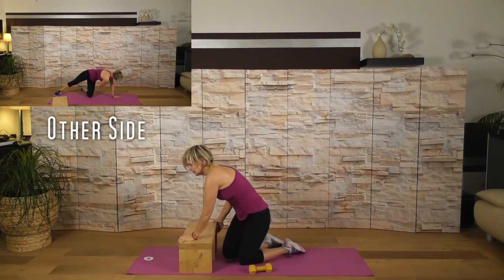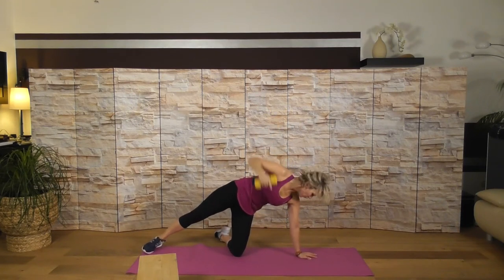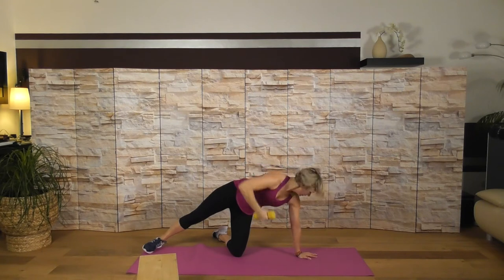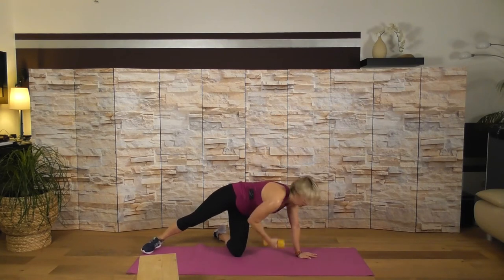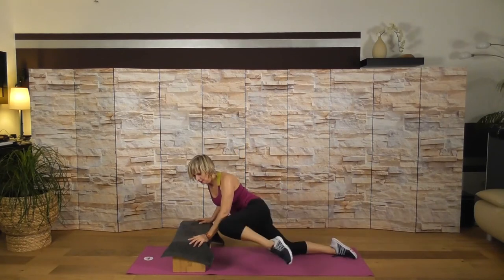Let's do this on the other side. I need to get rid of my step for this. You ready? Thread under. Lift up. Twist from your waistline. Your hips remain lifted and you're twisting from your waistline. Alright, grab your step again. Push up. Knee push up. Leg lift, knee to elbow.